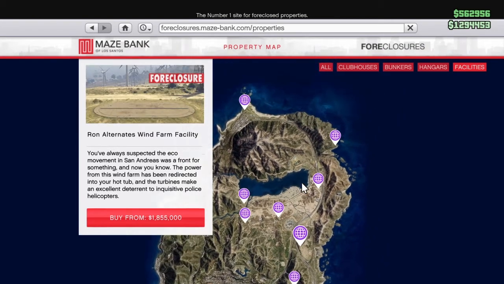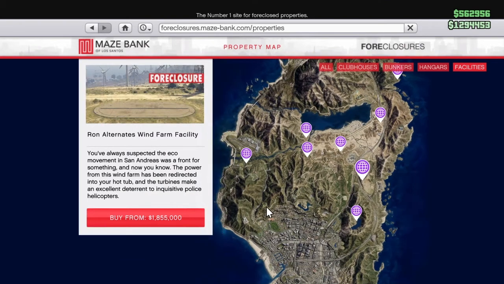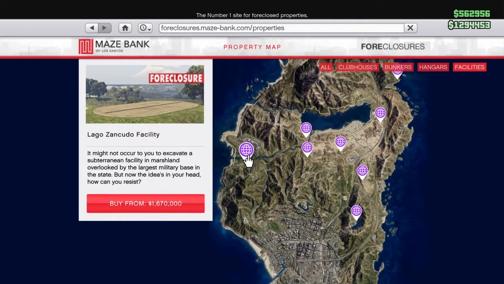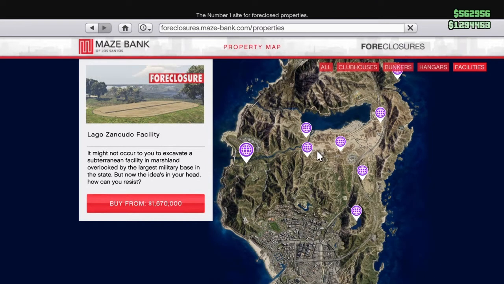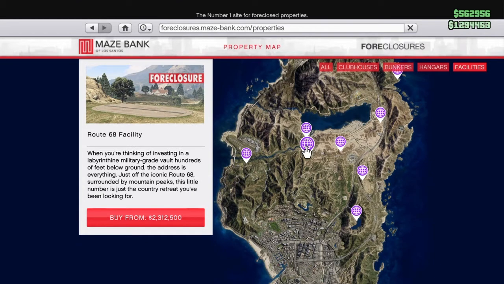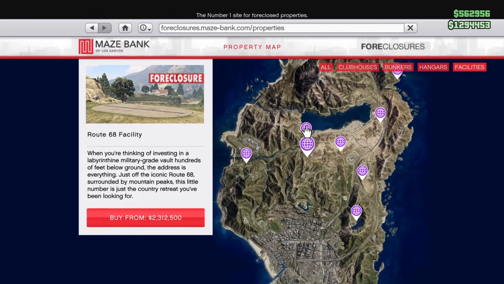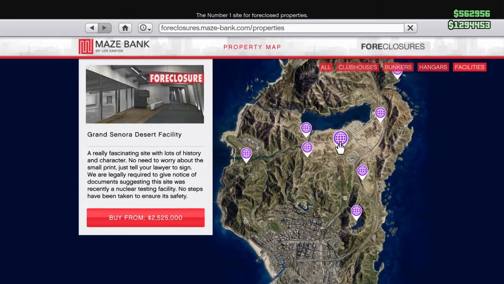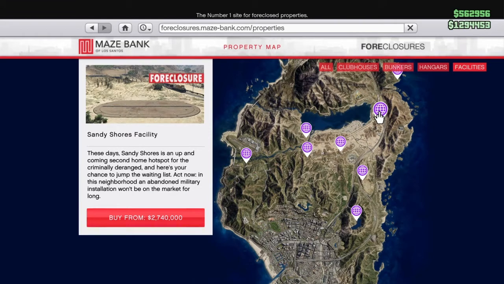We have to make sure to get one that's an ideal location as well. So there's this army base one, which you probably don't want. 1.6 million. Very, very affordable. I can actually buy that right now, which I'm not going to do at the moment. You got this one here, 2.3 million. Probably the most expensive one right now. And you got this one here, 2.1 million. Okay, got 2.5 million. And then you got this one, 2.7 million. That's the most expensive one.